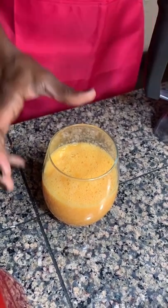Do not sleep on papaya. It is what you need if you're trying to lose belly fat and slim down. This is going to be good.